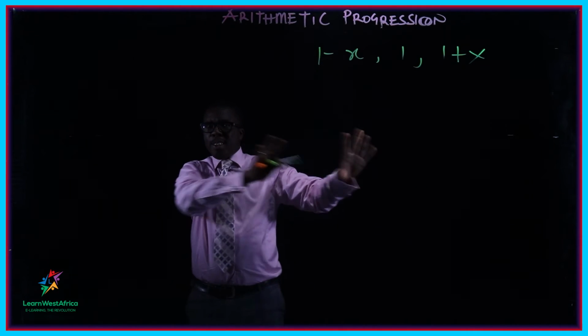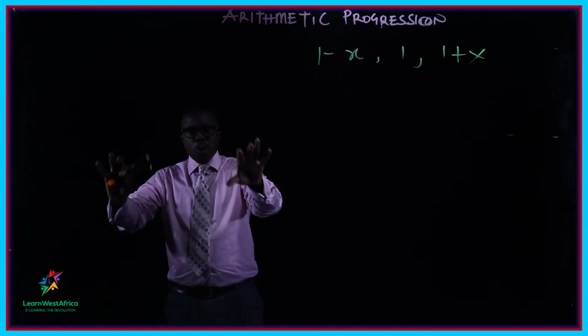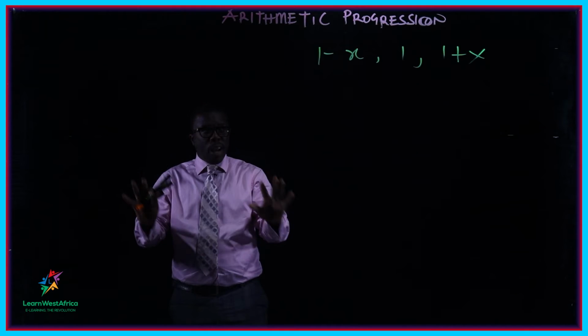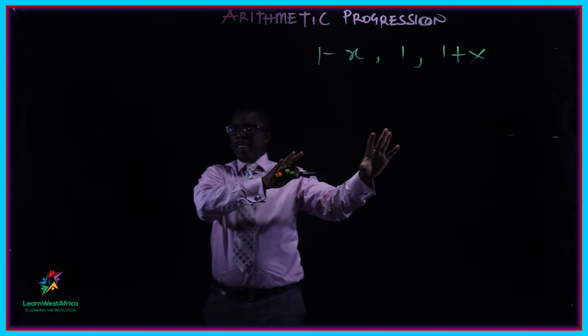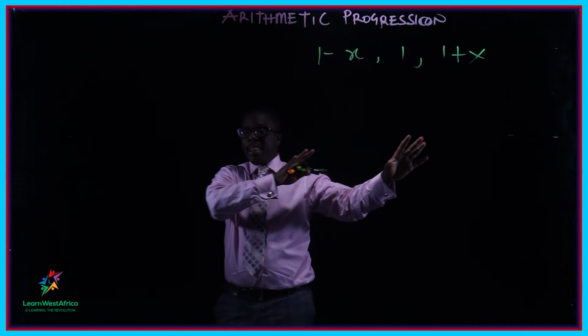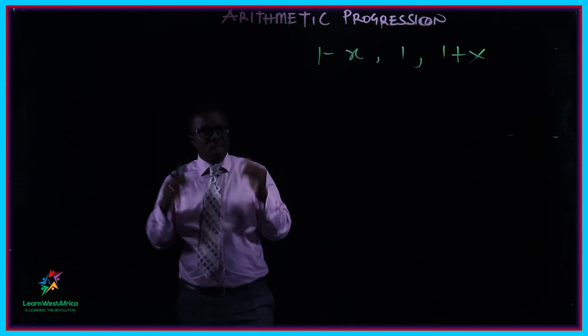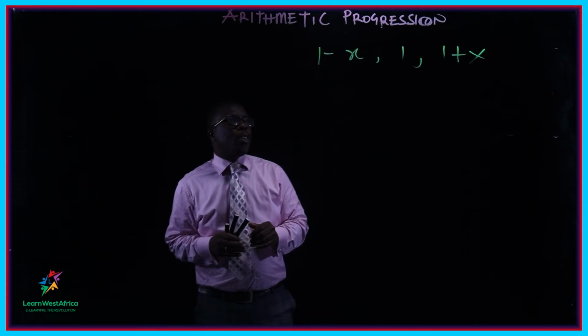When they say given a sequence, first, you have to ascertain whether it is an AP. How do you do that? Look at the first term, look at the second term, or probably the other terms that are given. Is there a common difference? If there is, then you have an AP, okay? All right, so let's check this one.